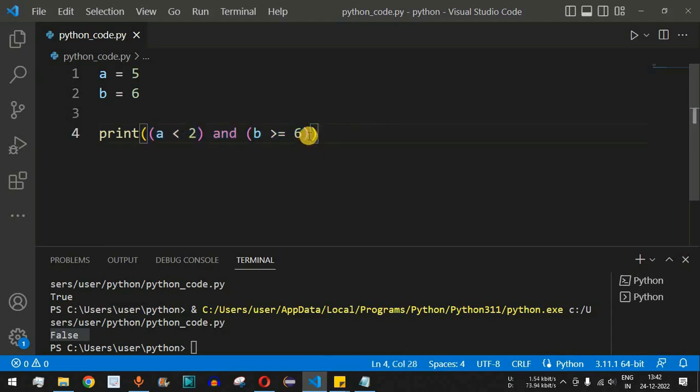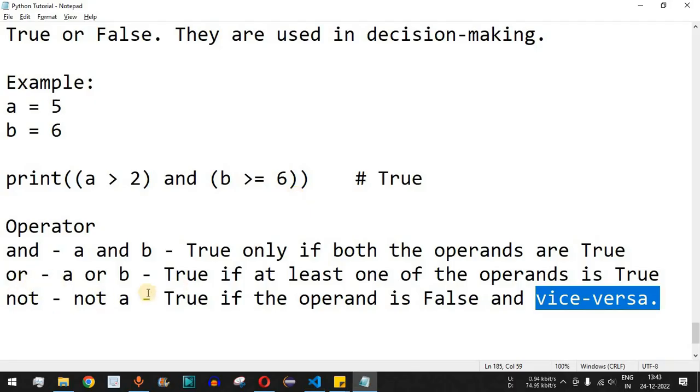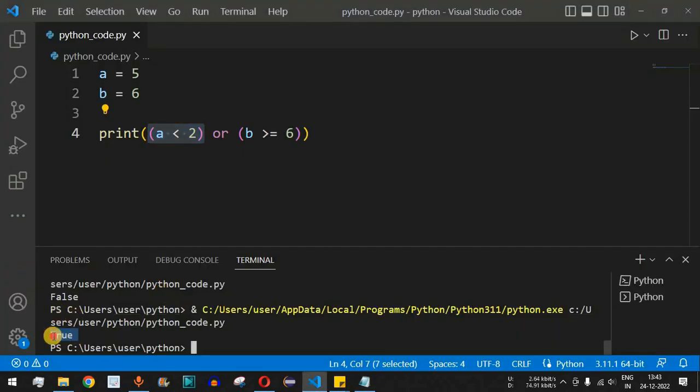Now guys, if we check the same conditions, that is both these conditions, by using the OR logical operator, we simply have to provide OR over here, and let me just save this file and try running this code now. So as you can see, true is getting returned. That's because the second expression over here is true and the first expression over here is false. So anyway, the OR logical operator wants one of the conditions to be true, and that is why we are getting true as the result over here.